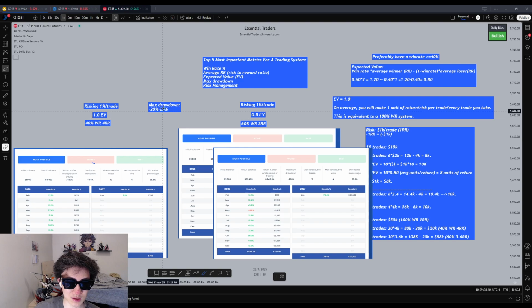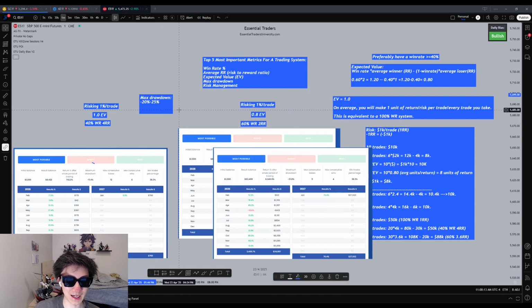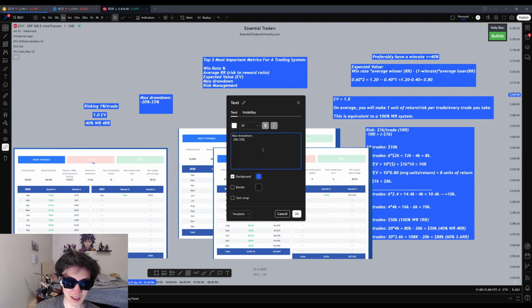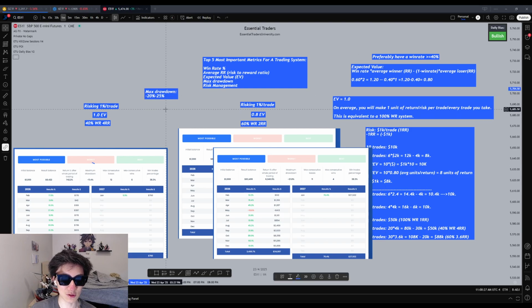because I think that's where psychologically you could handle it. It really depends also on account size. If you have a massive account, this could be a good amount of money, right? I mean, a fourth is a good amount of money for a very big account. So it all depends, again, on your stats and your risk percent per trade. But like I said, especially if you're starting out just now or you have a mid-size account, I'd stick to the negative 20 to negative 25% max drawdown rule.